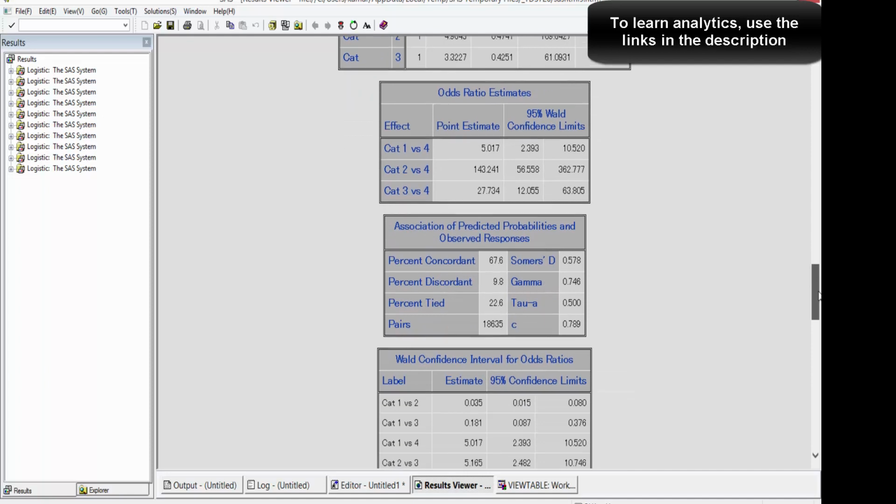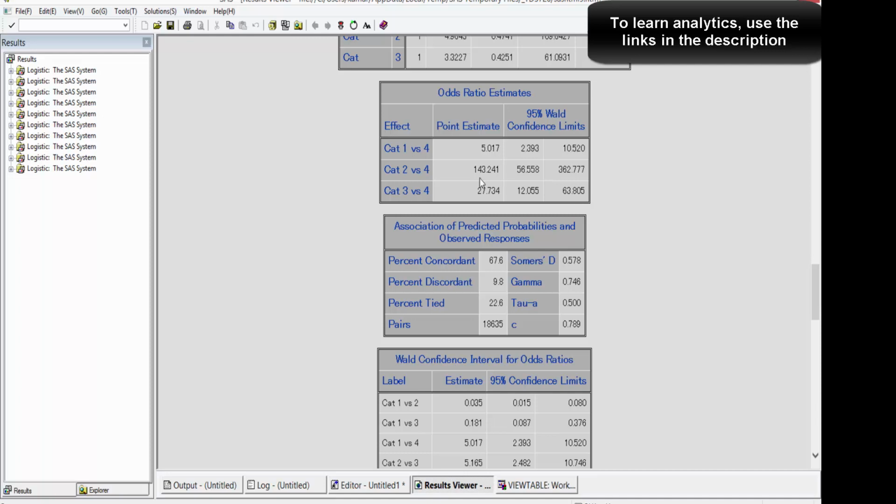What's important here is to understand the odds of somebody getting a lower rating versus a higher rating. The idea is to understand somebody belonging to a particular category. Let's say somebody is a foreign domestic player, how are his chances of getting a lower rating compared to someone from Indian domestic?